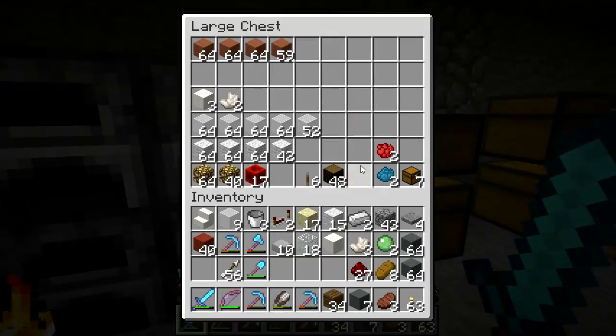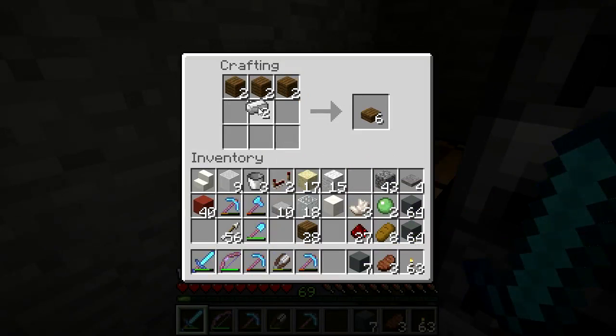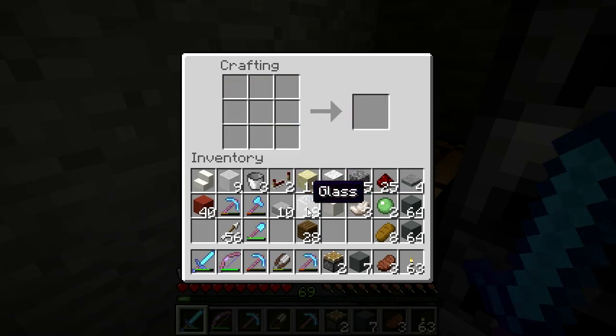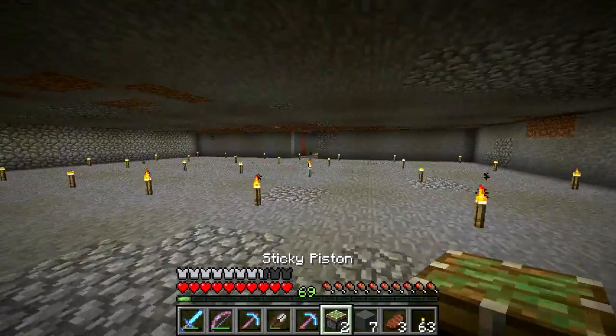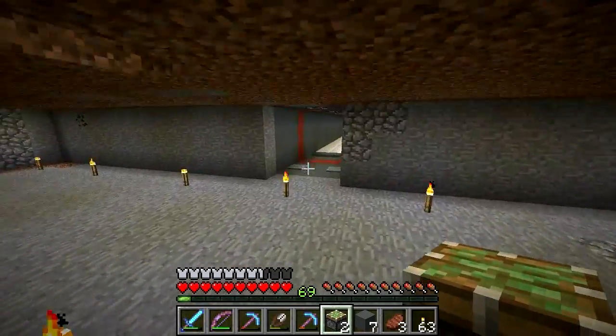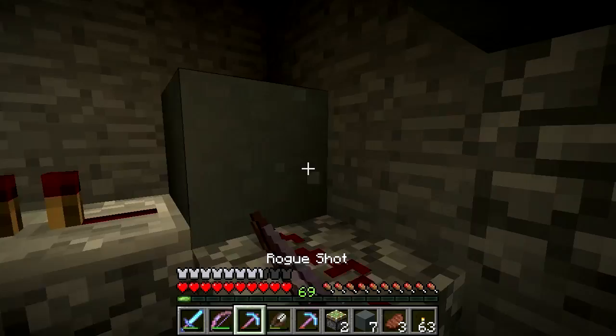So we want wood. I already have cobblestone in my inventory. So let's get these smashed up real quick here. There we go. And we'll get the pistons, and then we make them sticky. Just add the slime balls on the top. There we go. And let's head back. I have the pressure plates all ready to go. So we just need to break this.